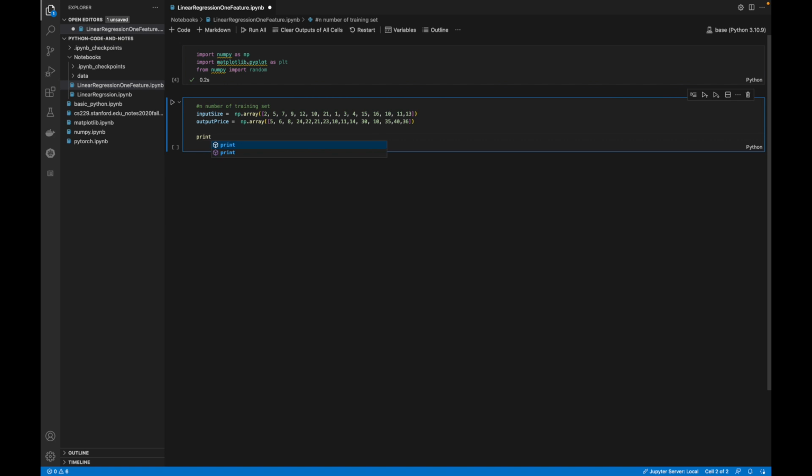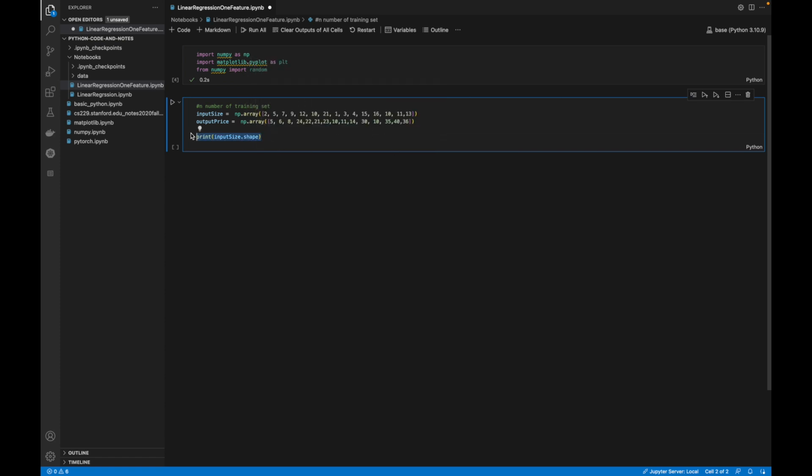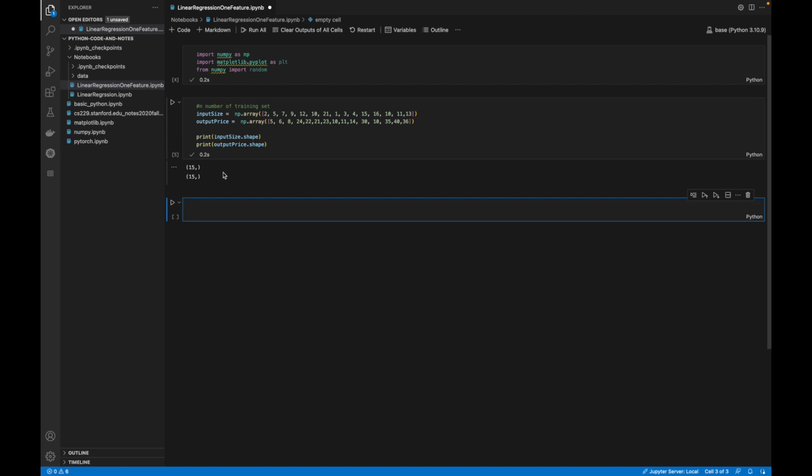Now we can print the shape of these, input size dot shape, on these arrays actually. If you run this, it's going to return 15 comma. So that means this is just a one row vector, or you can simply say this is the array.